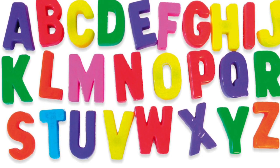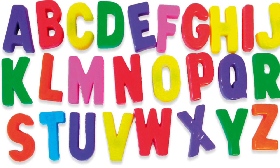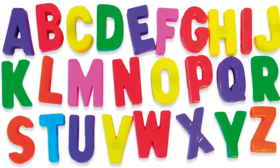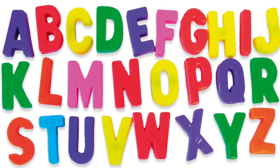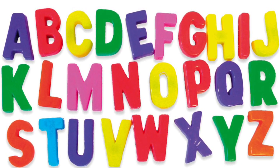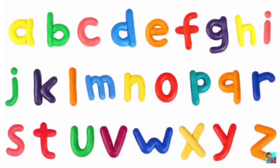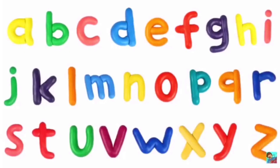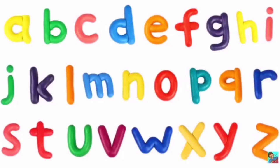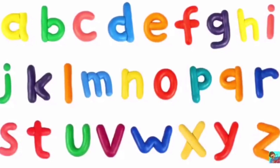Okay y'all, it's time for the next step in our Chicka Chicka Boom Boom painting. Remember in the story how a bunch of the little letters climbed up the coconut tree and then they all fell down and their moms and dads came to give them bandages and help them feel better? Well, we are going to be drawing the big letters and the little letters today on our projects, and we are going to paint the whole paper so that there are no peekaboo spots or white spots.